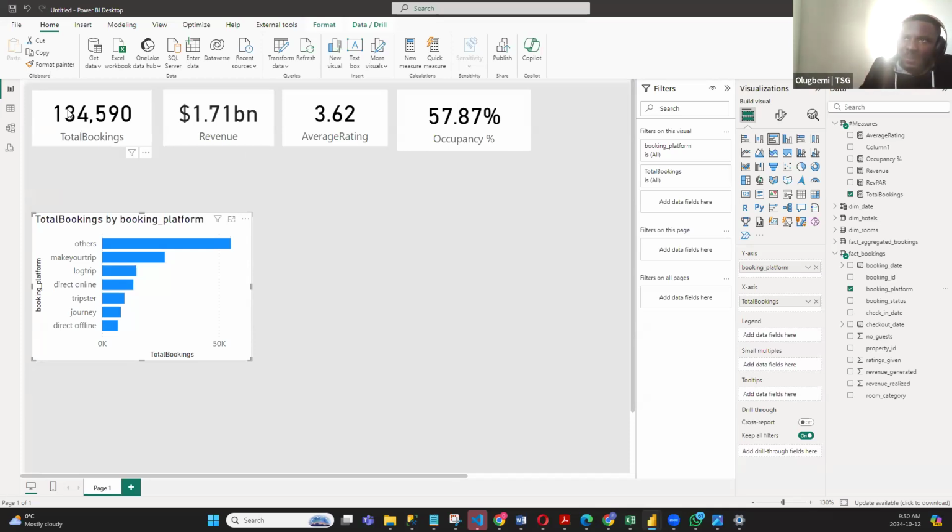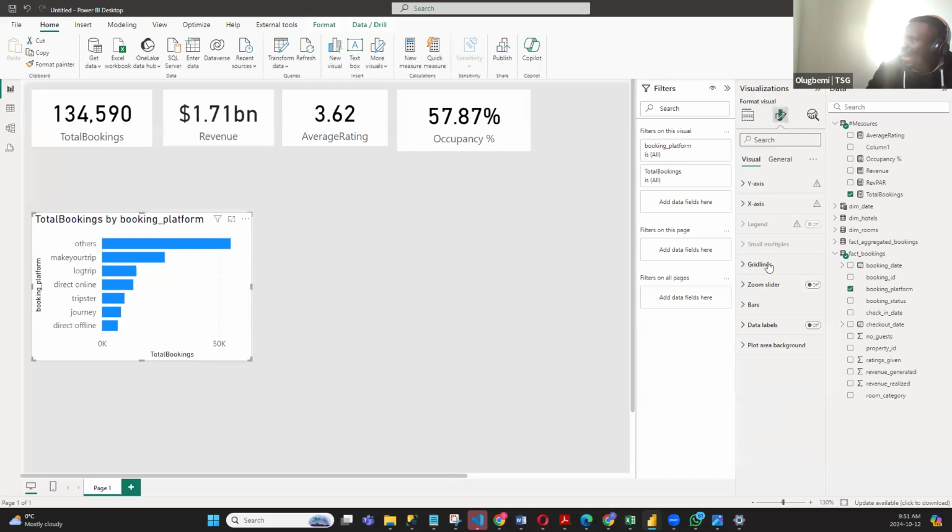This font type is looking like Arial or Calibri. So make sure you use the same font size. We're going to clean up our data and make it look good. As you can see, we can see the bar for each of our platforms. To see the data and make it easier to read, you can select this, come to the middle here, and once you select it, you now see data labels. It's currently turned off, so turn it on.